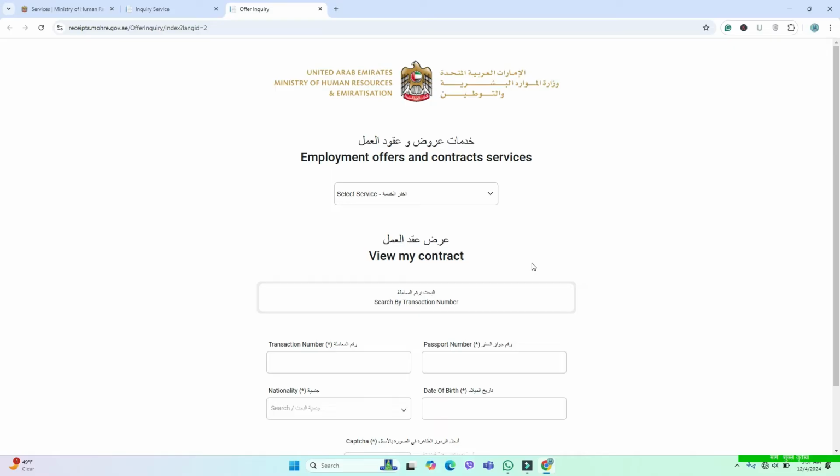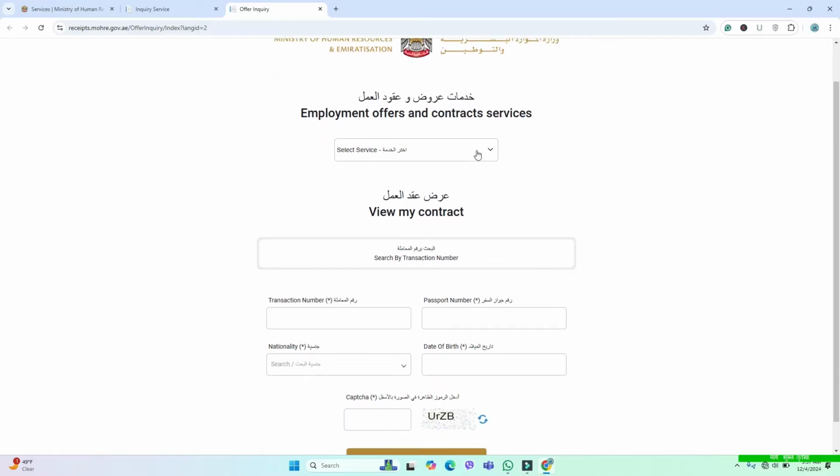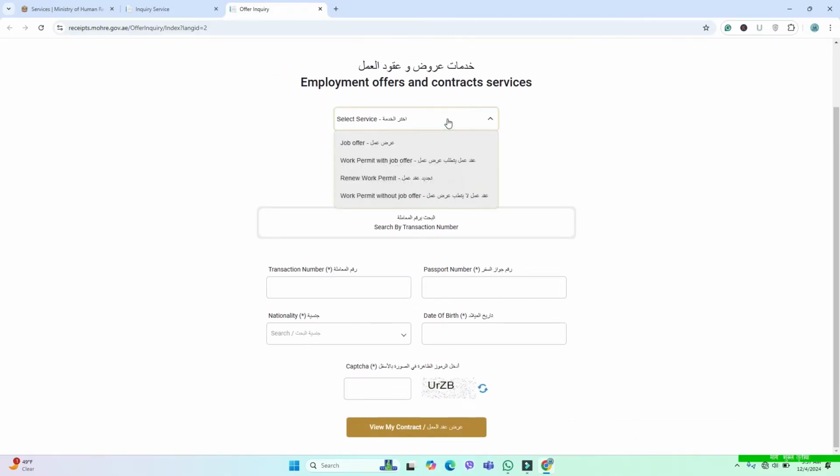The new page will open. When you come here, work permit with job offer letter, you can check your job offer or work permit at the same time, or work permit without a job offer letter.